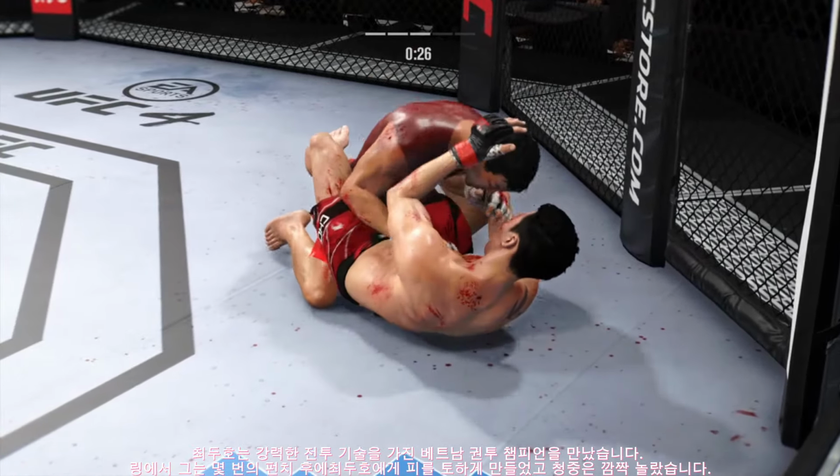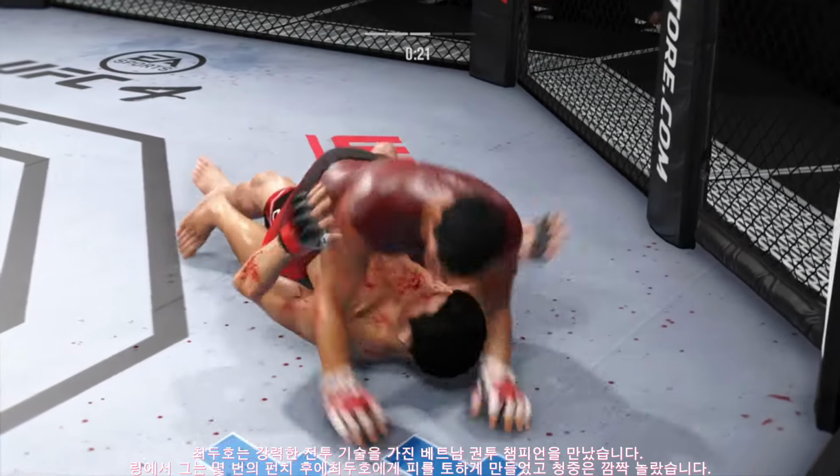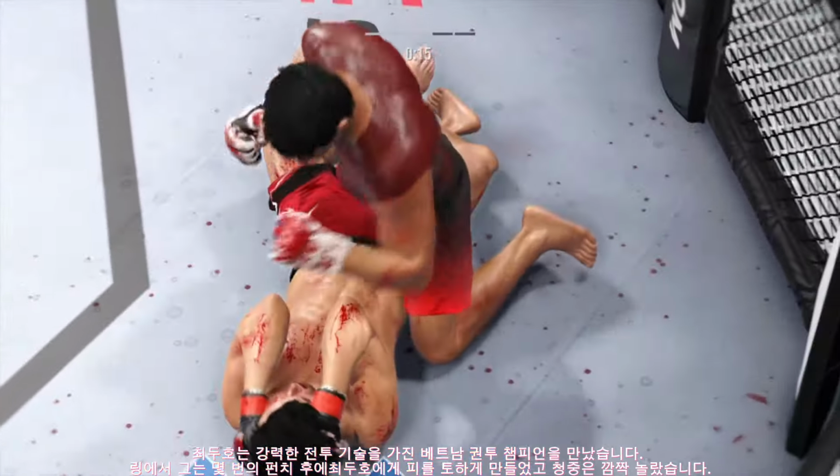All right, working inside the closed guard now. This is no safe place against this opponent. All right, dominant position for him here, full mount. If you're the bottom fighter, better start moving those hips, DC. Oh, you gotta start moving those hips.